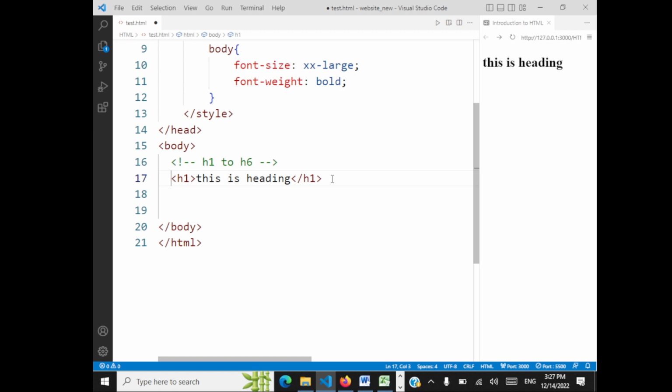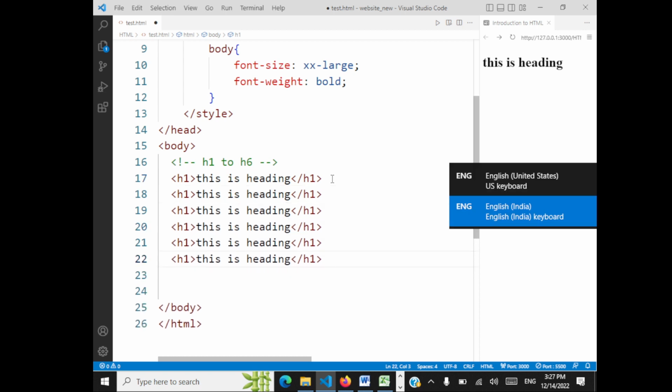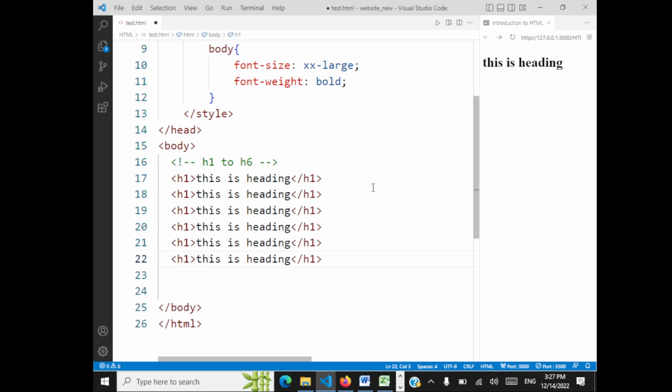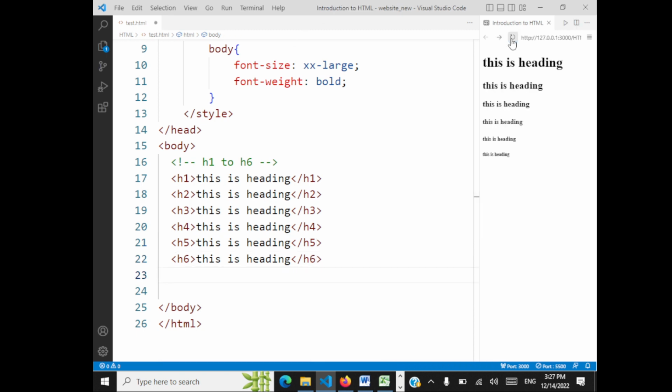There are certain variations. If I want to copy a line, Alt, Shift, and down arrow I can give. So I'll just be able to copy a line. Very useful. So you have the shortcuts for you. So now I can go with H2. H2 is the next level. That is a smaller font size. H3 is again a smaller font size. H4, H5, H6. Like that, you can go up till H6 here. So I don't know why this live preview is not refreshing. Okay, so you are able to see the differences here.